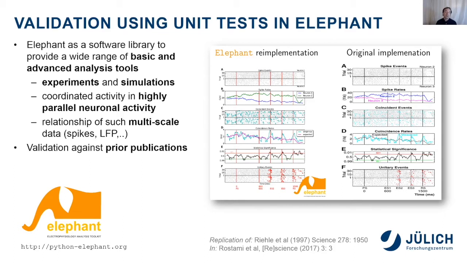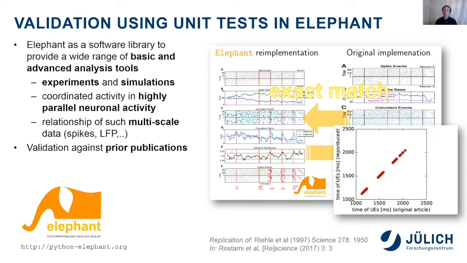The code itself was perfectly fine, but in fact it does matter on the implementation details what you get out. So in the end, and after a lot of archaeology into the data, we were able to come up with an implementation that produces an exact match with the original implementation. And to make sure that it stays this way, these tests against existing publications are then manifested as unit tests in the library, making sure that all further validations have a solid footing.